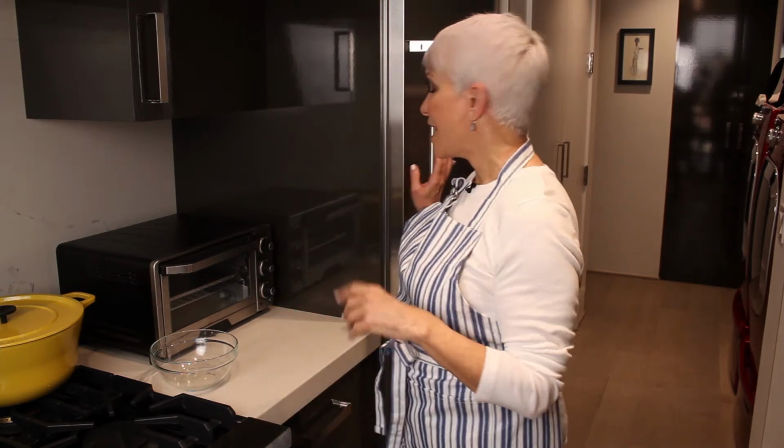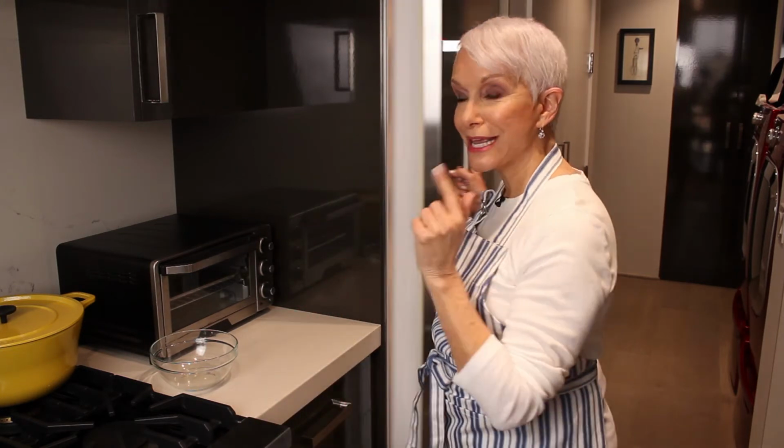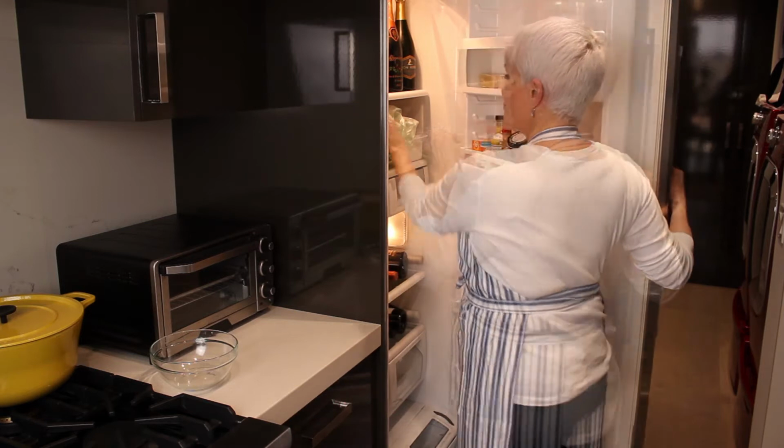A lot of theories. Some people say put the pit in, some people say add citrus. I'm going to show you the simplest way to keep your guacamole green, and it's easy, easy, easy. I made some guacamole earlier. I'm going to get it out of the fridge and show you.